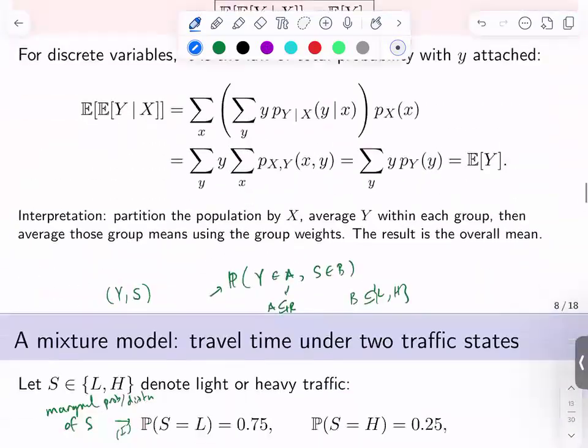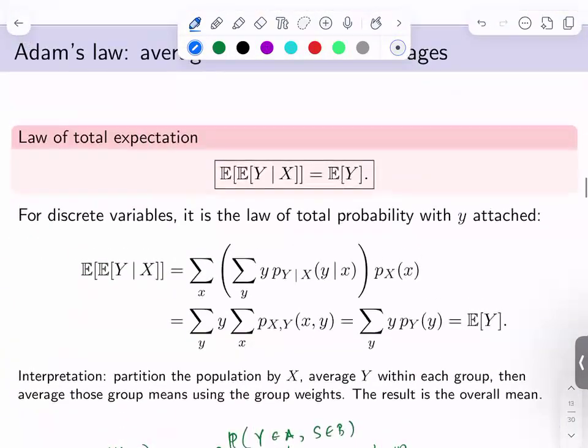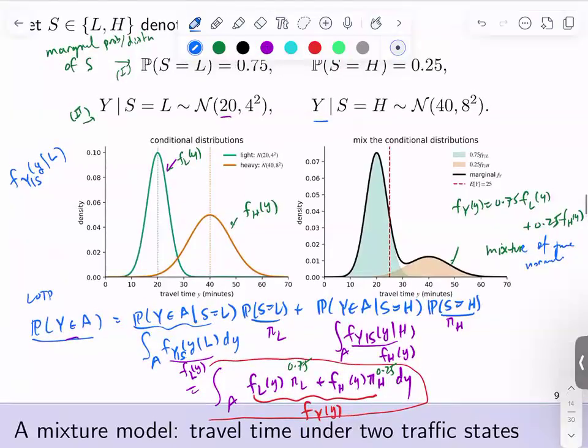So what I wanted to do is, any question about this? I want to give you an interpretation of the expectation, this Adam's law here. Any question about this? So the way to think about Adam's law is we have two groups, in this case two states, and then I have two different means. So under light traffic, I have mean 20. This is the mean of this distribution, the average of this group. And then I have another group, which is under heavy. These are the possible values. Basically, I can take any values, but I take them with different weights. And so the mean under the second state would be this, 40.